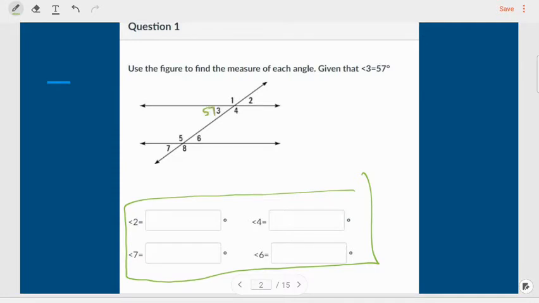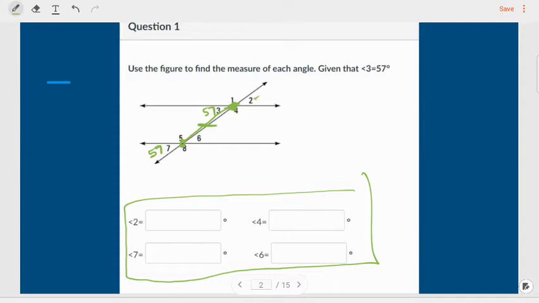Now remember, when I have two parallel lines cut by a transversal, if I cut these two parallel lines apart, like if I were to snip the line right there, and I were to pick up this little intersection and slide it down the line to here, you would see that they perfectly line up. So angle 3 will line up exactly on angle 7. So angle 7 therefore has to be also 57 degrees.